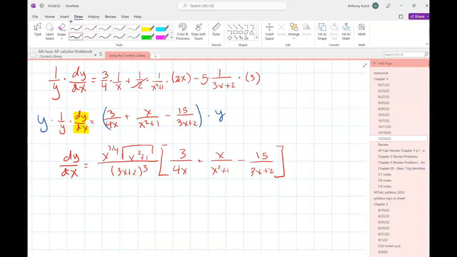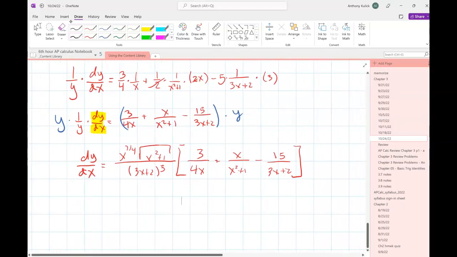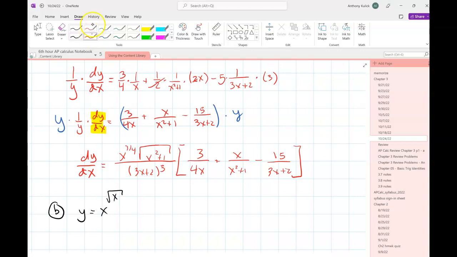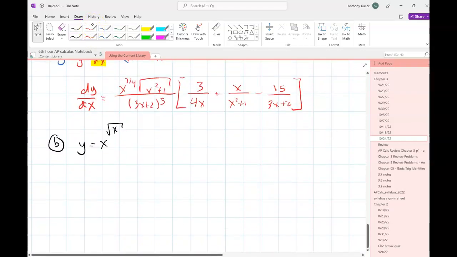But for this problem, I would say, let's just stop here, right? And I'm going to point out to you the hassle, and then we're not going to spend 10 minutes grinding through that, because we can't get those 10 minutes back after we start, right? I want to look at another example. One that is really intractable for us to do any way other than with logarithmic differentiation.